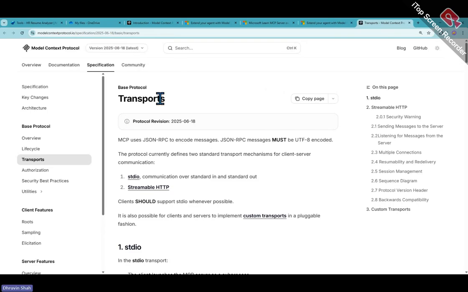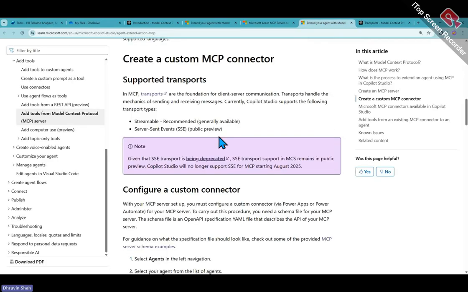Generally, whenever you are building any kind of MCP, whenever you are connecting any MCP protocol from a third-party provider, it provides you two types of transport type: streamable and SSE. Streamable means, I mean, this is the type of how they are streaming that content over there. These are the two terminologies of transport type. Honestly, I didn't go into a deep dive of the technical level of that.